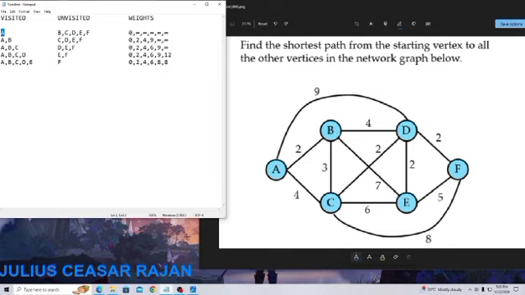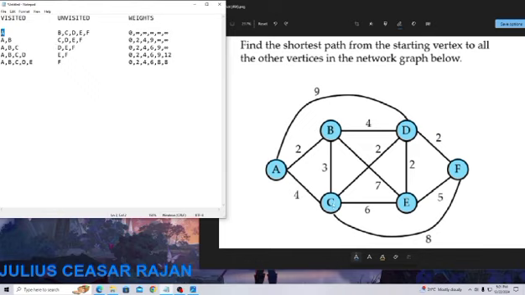And then the next step is to check the value of the nodes connected to the node B, which is the node D, E, and C. So you're going to add the weights. So 2 plus 4 is equal to 6 for the node D, and then 2 plus 7, 9 for the E, and then for C it's just 4 here since it's shorter. So you pick the lowest among them and then start from there. So the next is you put the values here accordingly, and then next put the C in the visited column.